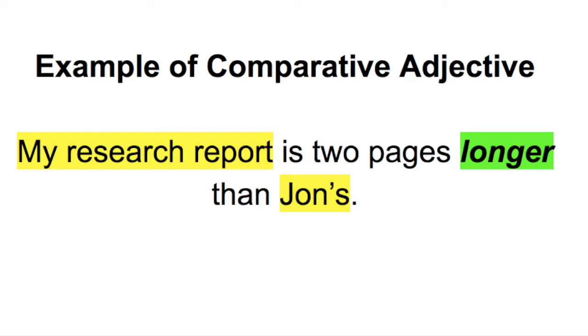Let's look at the example on your activity page 55. My research report is 2 pages longer than John's. All right, so I've got to look. How many things am I comparing here? I'm comparing two things. I'm comparing my research report to John's research report. And because of that, I would say mine is 2 pages longer because we're only comparing two things. So we add ER to the end of long.